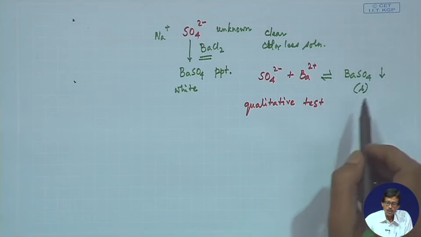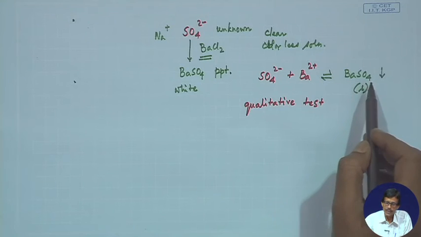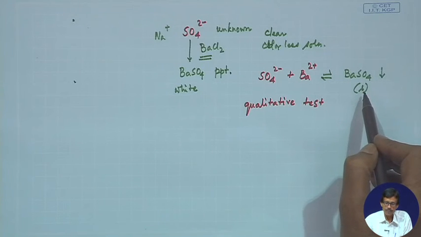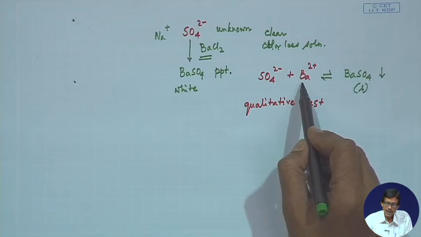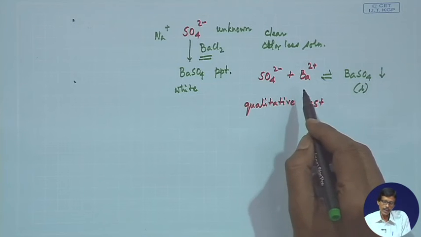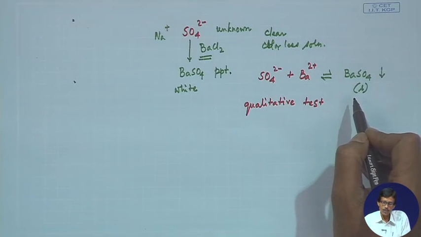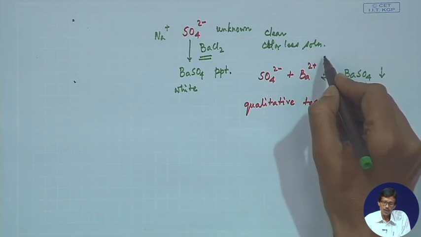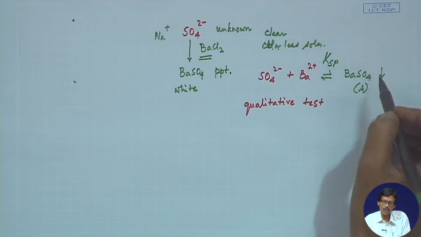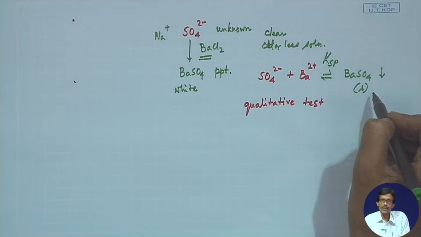soluble. So, think of this as an equilibrium process going from left to right. It does not mean that 100% of the barium sulphate is forming from the reaction medium. So, you still have some Ba2+ and SO4 2- in the medium. We all know that the precipitating reaction is also controlled by the corresponding solubility product constant, or Ksp value. If we know the Ksp value, whether it is very high or low, we know what concentration of barium can be added to get the corresponding precipitate of barium sulphate.